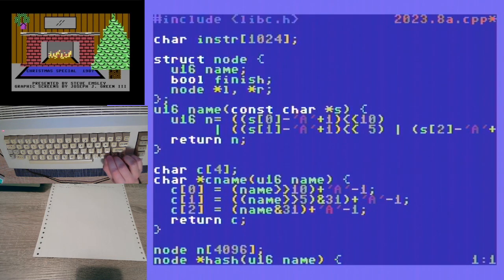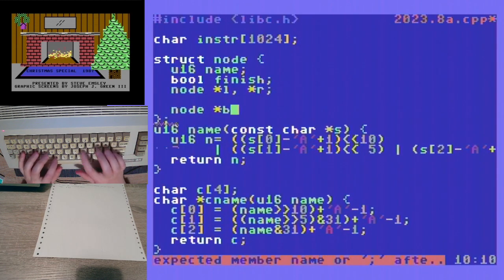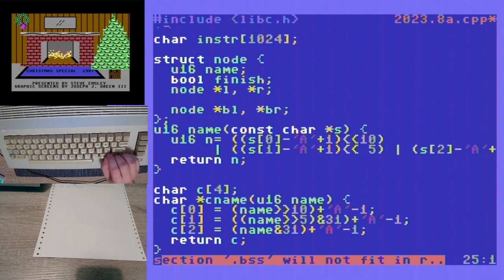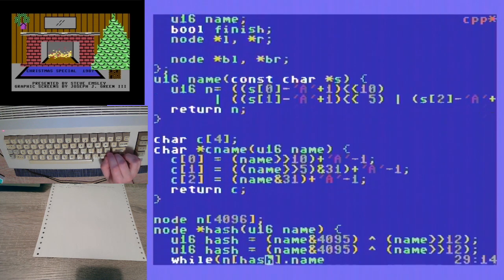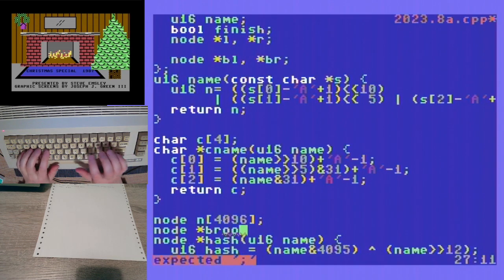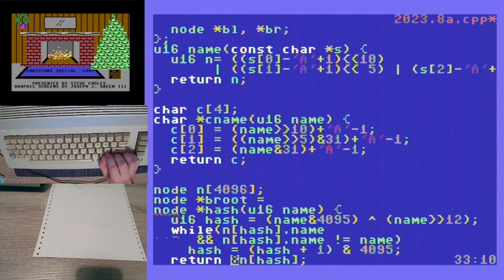So here I'm going to have binary left and binary right. That's a little bit unfortunate, but yeah, node binary root. I'll have to later on see if I can figure out whether there's a better hash function.